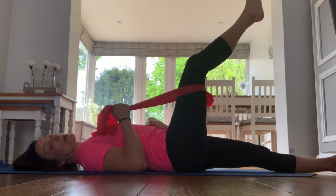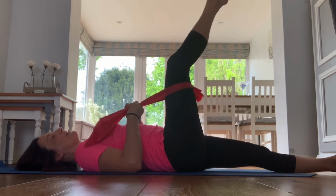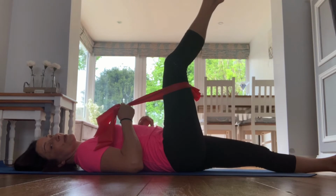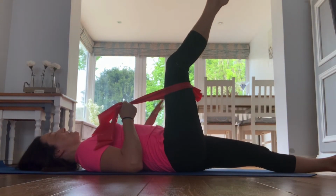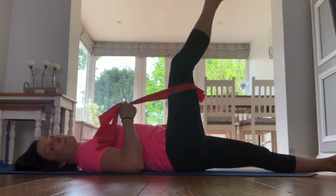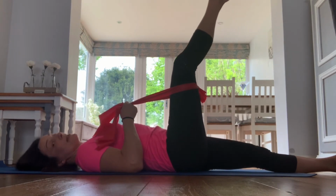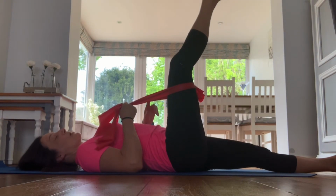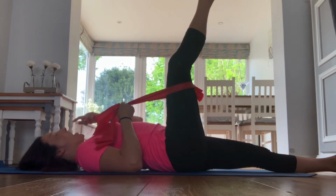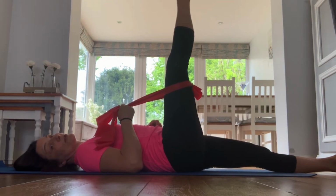All right, so again, all I'm going to do, I'm going to bring that hamstring towards me until I feel slight tension. I'm going to breathe in, and then as I exhale, I'm going to think about my two sitting bones and I'm going to pull them away. Okay, and literally, lengthen through the other leg. So you're nice and long, and this is how simple it is. So, again, for me, that's not too tricky. I'm just trying to show you because I can come up with a nice straight leg.